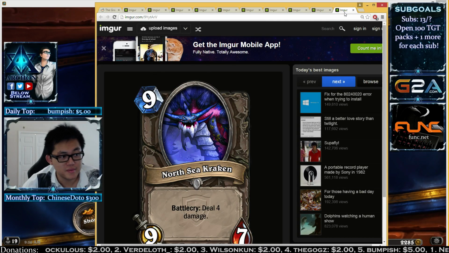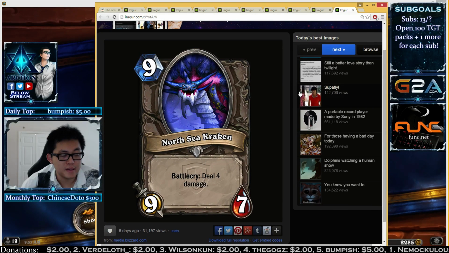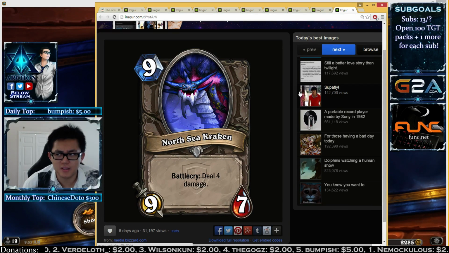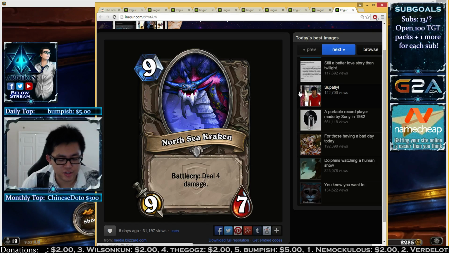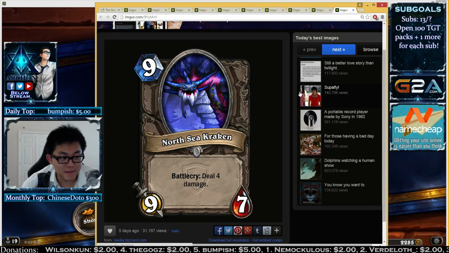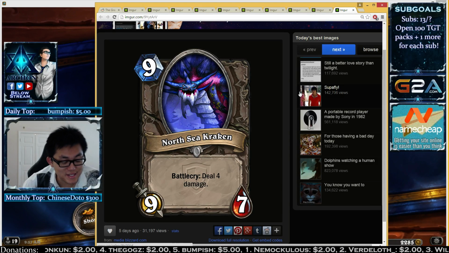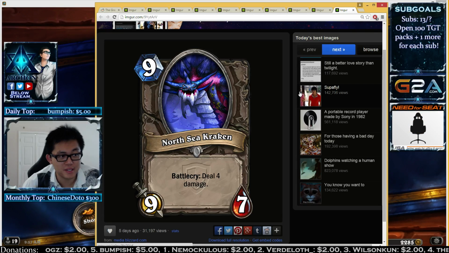So, no. And finally, we haven't talked about the North Sea Kraken yet. I think I may have talked about this already, but maybe not. This card is not going to be playable in Constructed, because it doesn't do anything, right? 9 mana 9/7 deal 4 is pretty terrible. If you play a 9 mana creature, it needs to be doing something ASAP. And deal 4 damage means it can only kill 4 health creatures. And at that point in the game, I don't really see this being a thing.